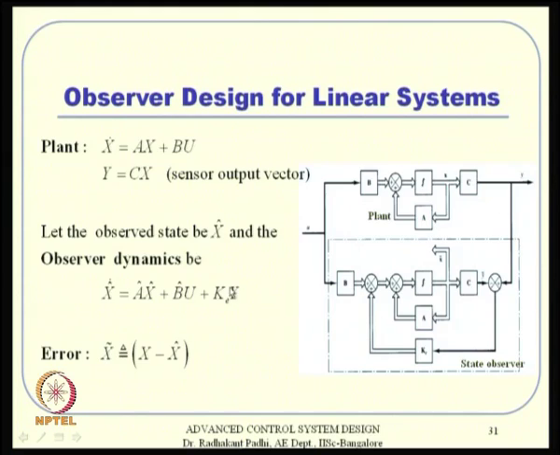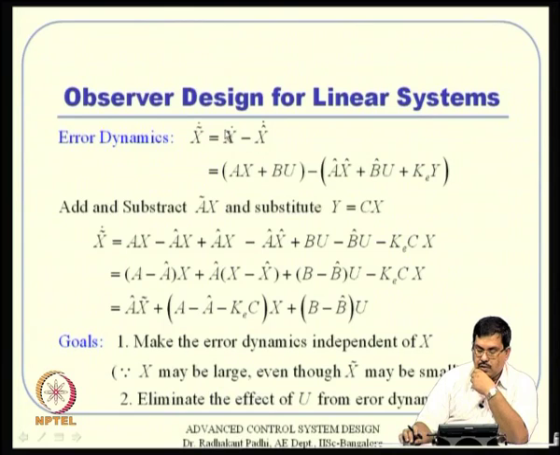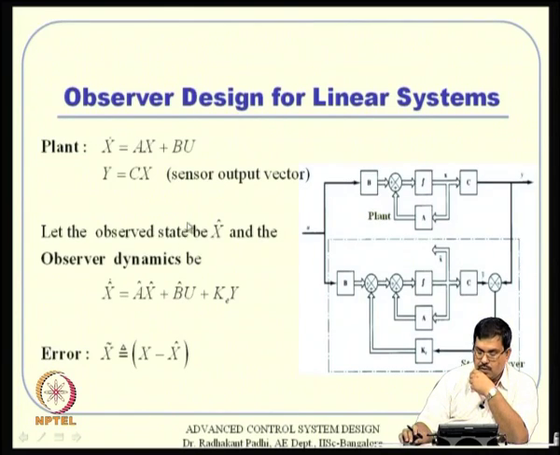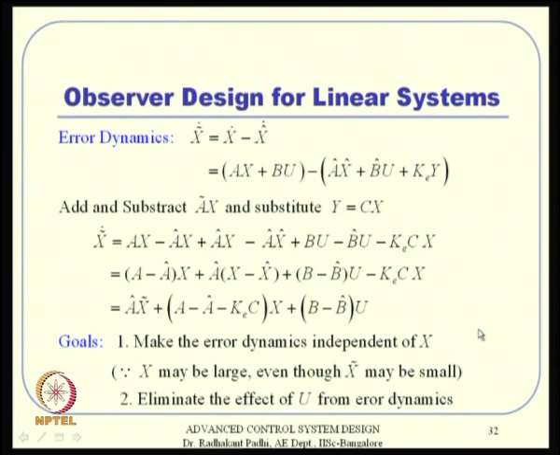When you define the error like that, the error dynamics is obviously associated with it. So, x tilde dot is x dot minus x hat dot, where x dot is Ax plus Bu and x hat dot is as above. We put it there and do the simplified algebra. You can add and subtract A hat x and so on, and you will end up with something like this. Given a choice, we do not want to see this error dynamics as a function of the original state and the original control. We want to see the error dynamics as a function of the error itself. If you can do that, that is the best, and because these coefficients are available, probably we can do that.